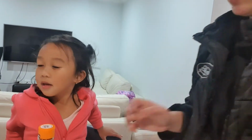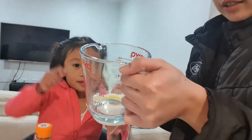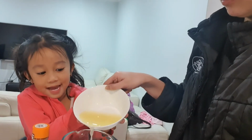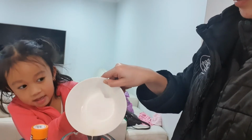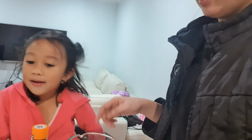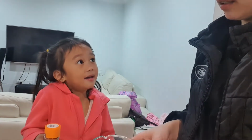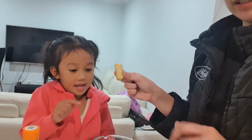So now we need to put the lemon juice in the jug. So careful, Pia. Okay, there you go. Good girl. Next would be, it's empty. What's next? Pepper. Honey? I think honey. We need to put this in there.